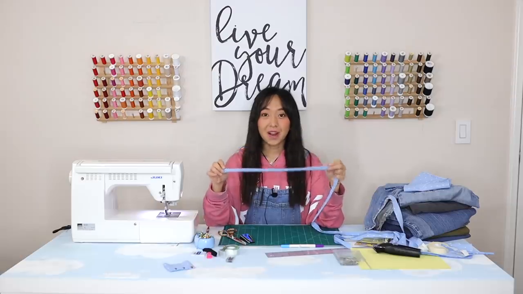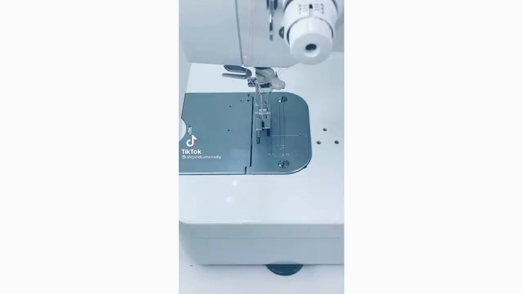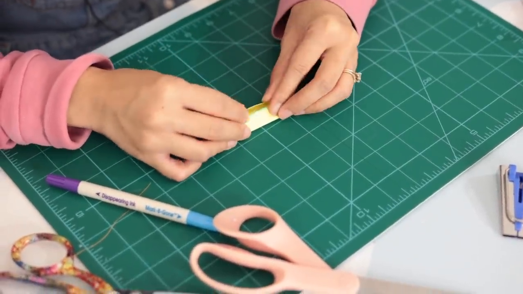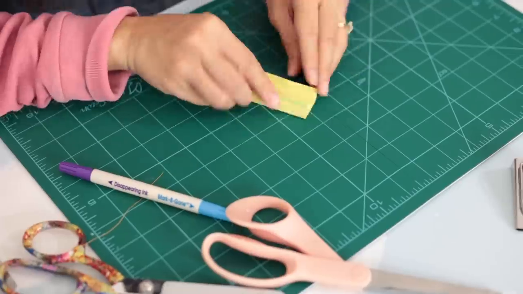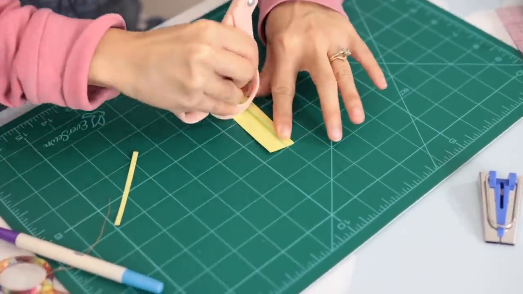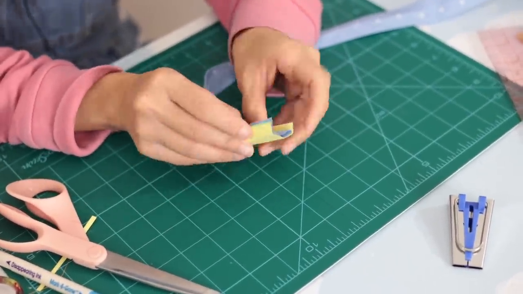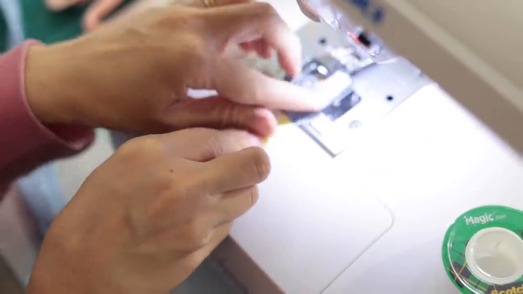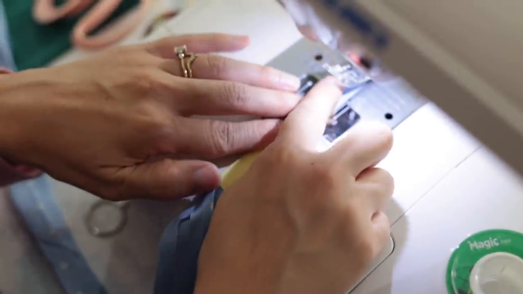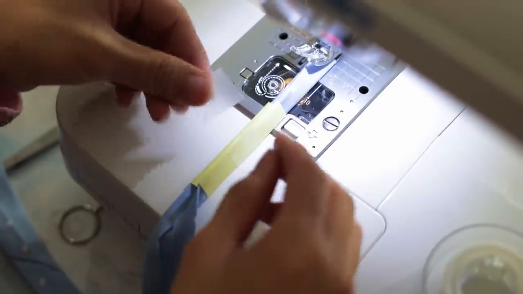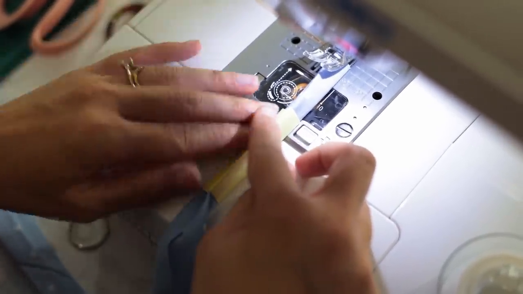Now that we've made our own bias tape, on to sewing trick number seven. This hack is great for those that don't own a bias tape binding foot. You can create your own guide using cardstock. I cut out a piece of cardstock the same size as my bias tape and then fold the sides to the middle and creased it with my scissors. Place your bias tape inside and make sure it's the correct size, and then fold the paper in half again. Now we're ready to sew. Line up the bias tape under your needle, and then tape the top of the paper down on your machine. Place the second tape on the inside of the paper to hold it still. Sandwich your fabric in the middle and start sewing.